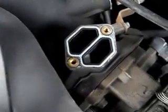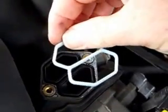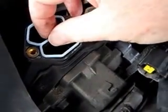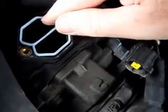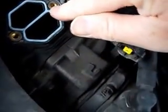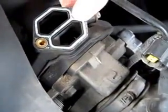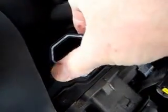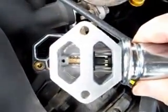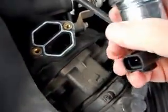The old gasket is kind of a rubber band type of thing. The new part looks like it's the same upside down and turned around — it doesn't have a bigger side or a smaller side; it seems to be totally interchangeable right side up or upside down. I'm just going to tuck the gasket down in there all the way around. Here's the new valve — nice and clean inside. And it did cost $50, a couple pennies shy of that.